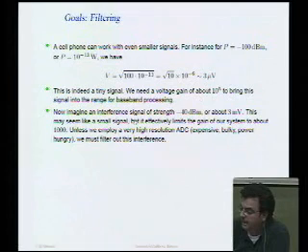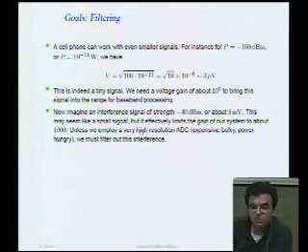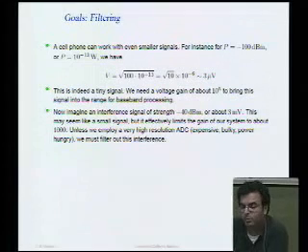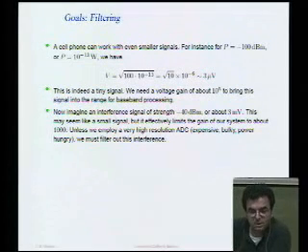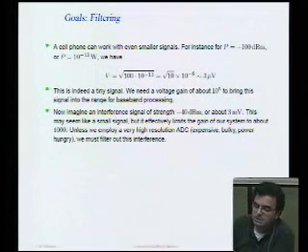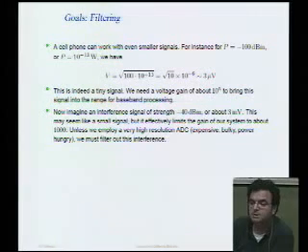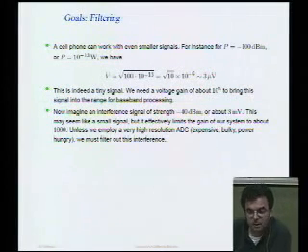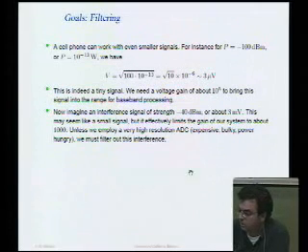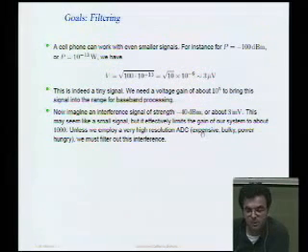So if we can't get rid of this interference somehow, we can only have a gain of 1,000, which means we're going to have to either give up on communicating when we have interferers, or we need an extremely sensitive analog to digital converter, which is going to cost us a lot of money and a lot of power. Therefore, it's not going to be portable. So, of course, the goal of a communication system is to get rid of that interferer, and we'll see how you do that throughout this course.